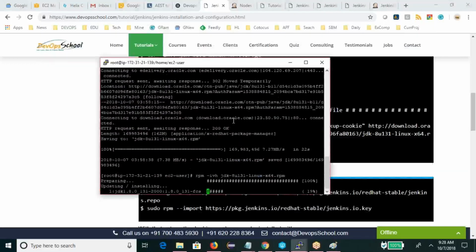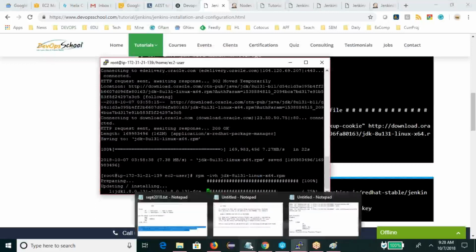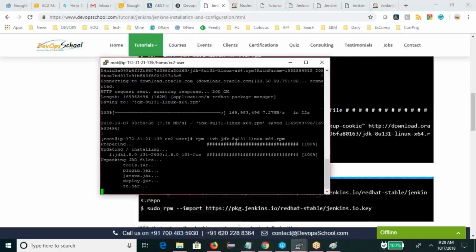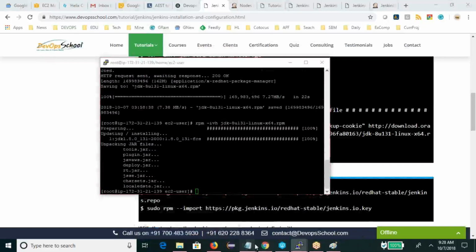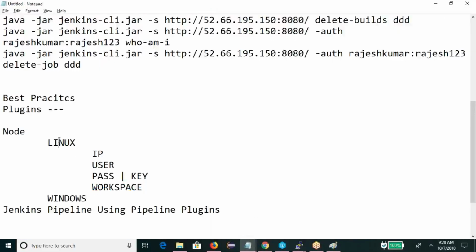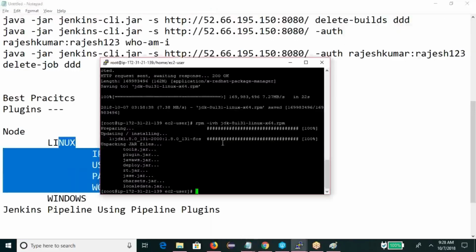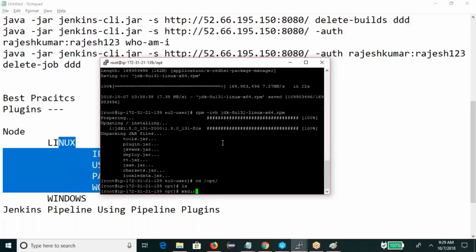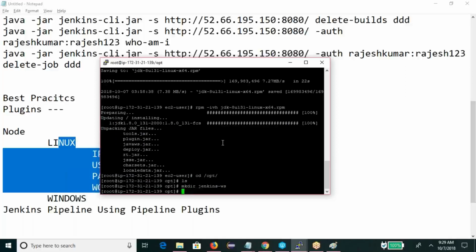Java is installed. After that, I'm going to create one directory, which would be my workspace on that particular node. Usually you can do it in /opt and give the permissions. It's up to you where you want to do that. So I'll cd to opt and create the directory jenkins-ws.